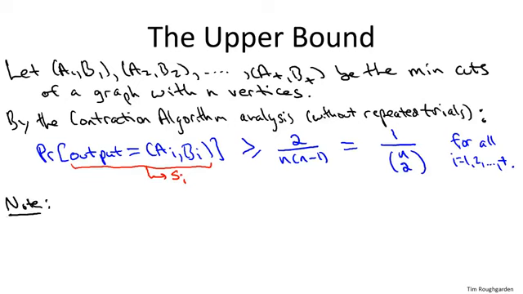Remember, an event is just a subset of stuff that could happen. So one thing that could happen is that the algorithm outputs the ith min cut. And by disjoint, we just mean that there's no outcome that's in a given pair of events. And that's because the contraction algorithm at the end of the day, once it makes its coin flips, outputs a single cut. These are distinct cuts. It can only output at best one of them. Why is it important that these S_i's are disjoint events? Well, with disjoint events, the probabilities add.